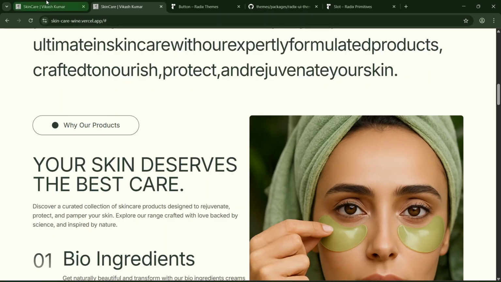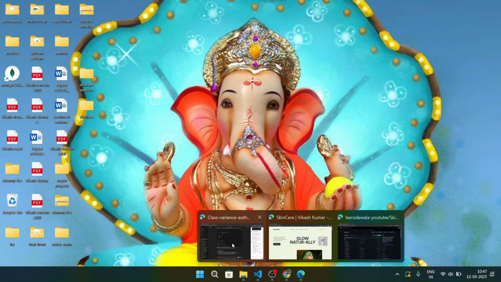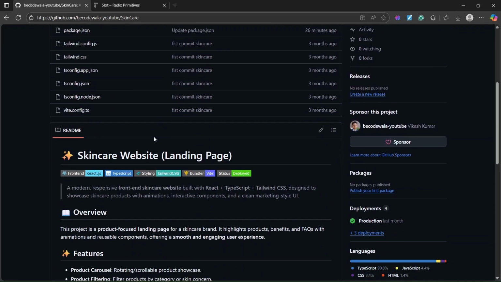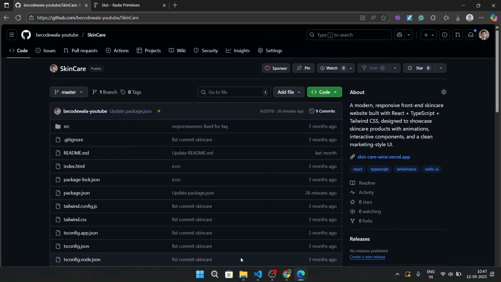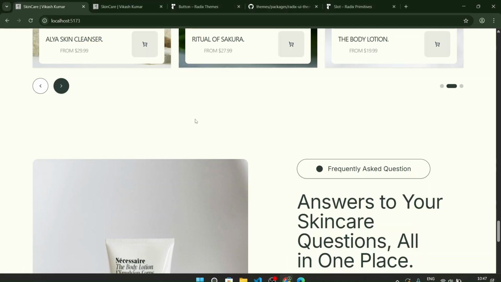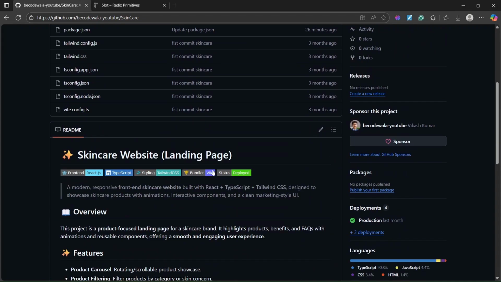Here you can get the full source code of this project and how to set up. I will also explain how to clone and set up.